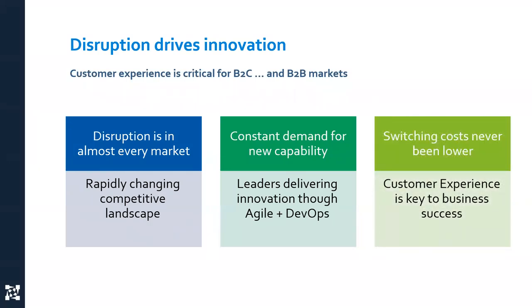Delivering that innovation is only one part of the solution. If you're not delivering it in a reliable way — delivering a reliable customer experience — your customers are going to switch. Switching costs have never been lower. I was opening a new online savings account, transferring funds from an existing bank to a new bank offering promotions. I looked at two banks: one was seamless, I could transfer money during the online process. The other failed at the last moment with 'Sorry, we ran into a problem.' That bank will no longer have any of my business — they tried to provide the innovation, but it fell short at the very end of the process.